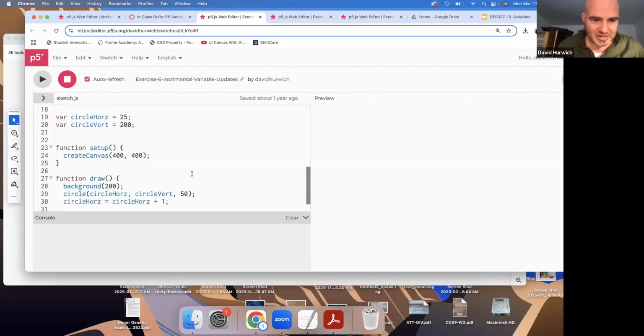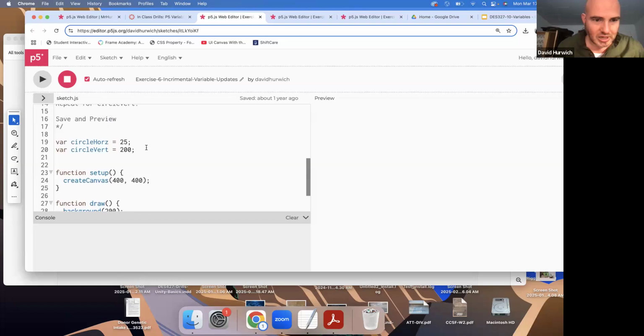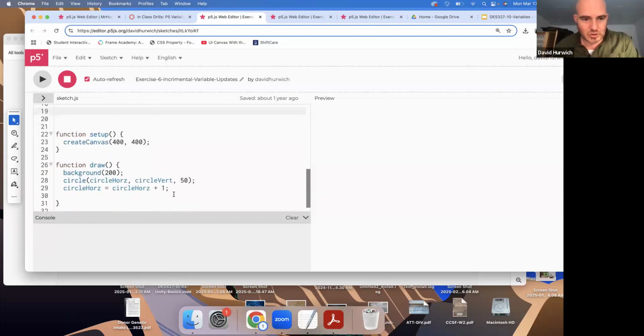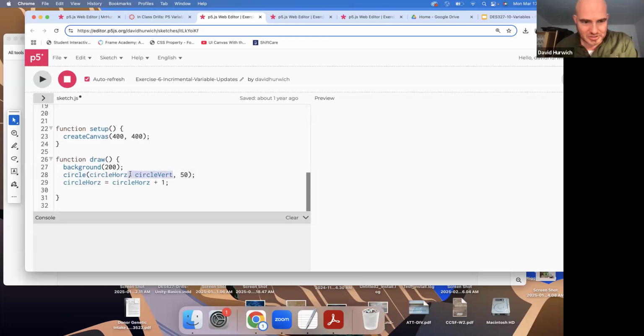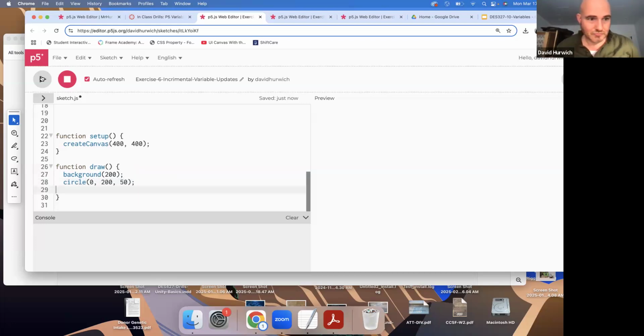This is what I just kind of did, where I want to create a variable that's going to substitute into here. There's my circle.